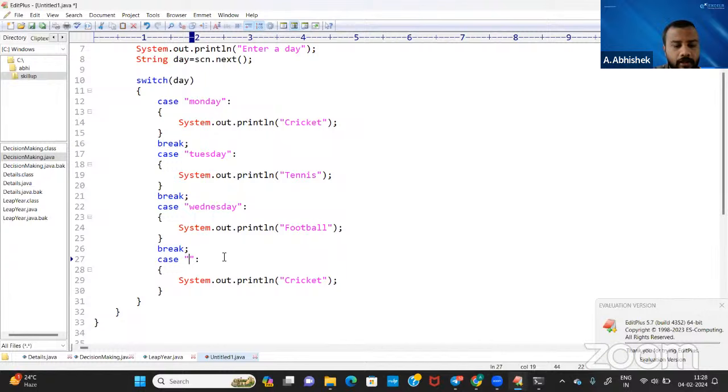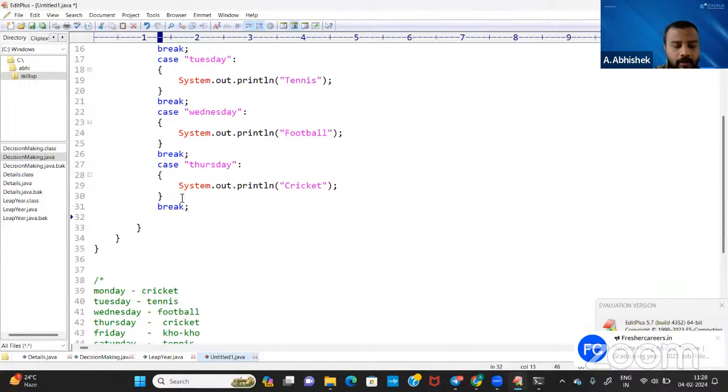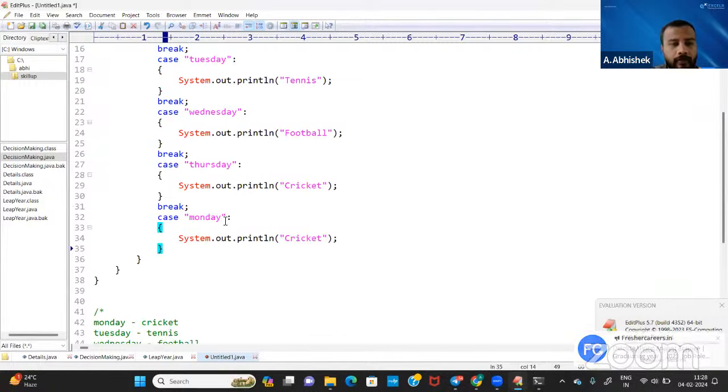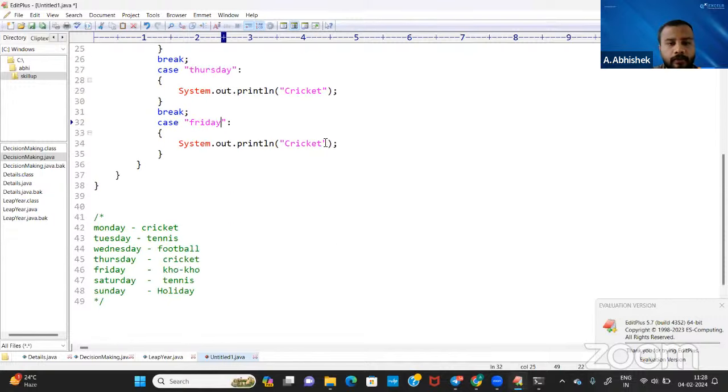Then Thursday, again cricket. Then Friday, Coco.